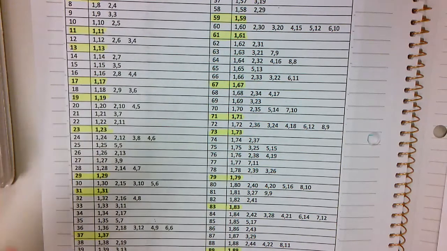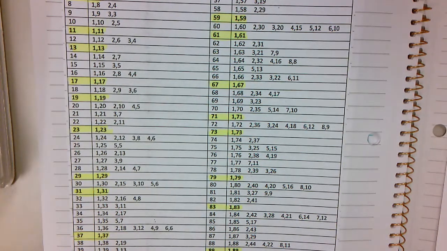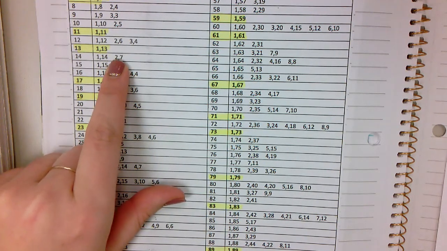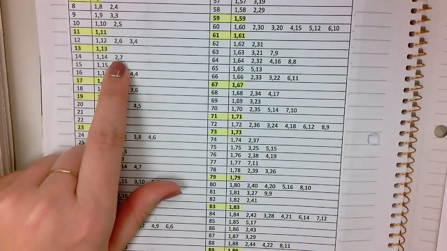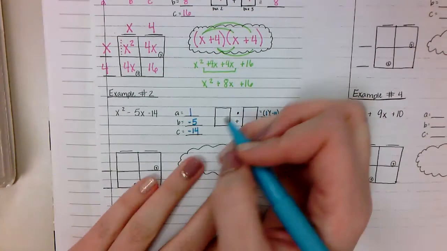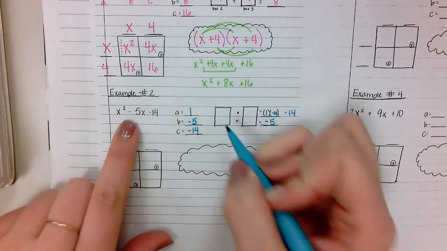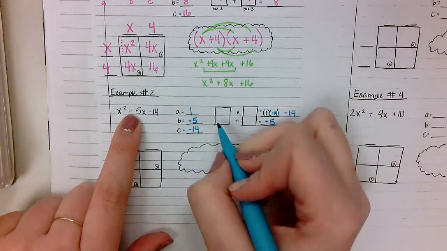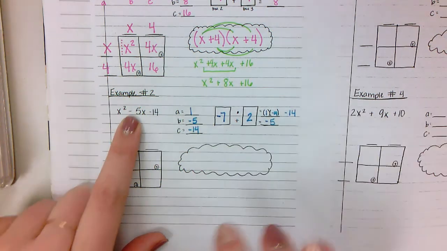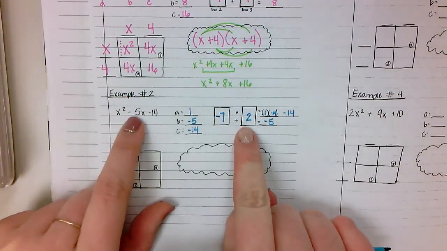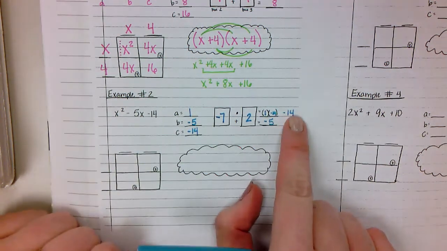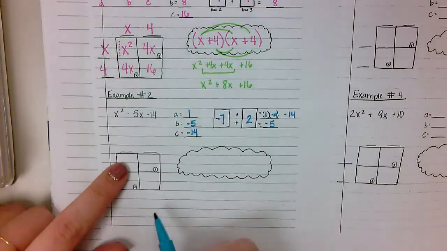Now, which ones can I make add up to give me 5? These 2. I can do a positive 7 and a negative 2, right? 7 minus 2, if I add those together, that will give me 5. So right here, we're going to say, oh, this actually needs to be a negative 5, excuse me. We're going to say negative 7 and a positive 2, because negative 7 plus 2 brings me to negative 5. But negative 7 times 2 gives me negative 14. So that works. So now we're going to come down here.